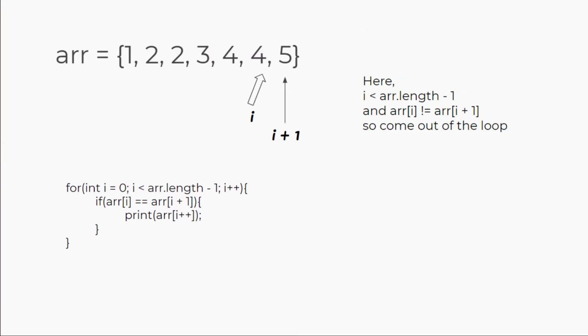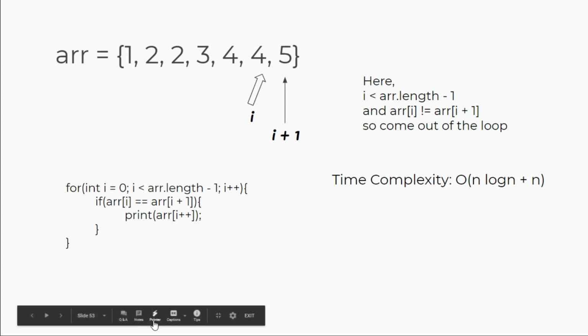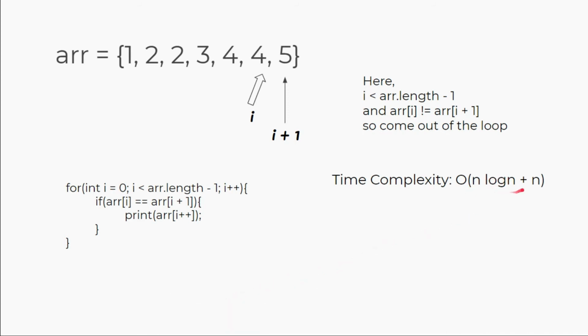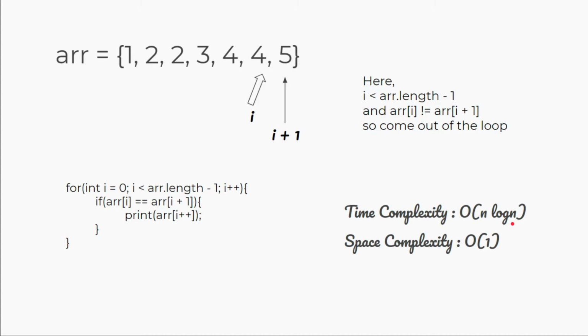Yep, so the general sorting algorithm takes O of n log n time, and for iterating over the array we need O of n time. So in this case our time complexity will be O of n log n plus n, that is O of n log n. Okay, so let's try to come in O of n time, but this might take extra space. So let's see.